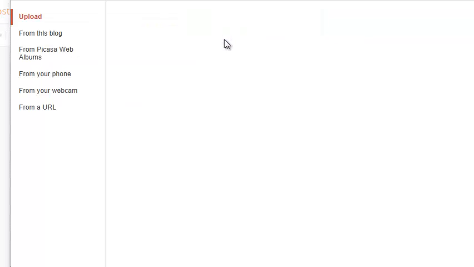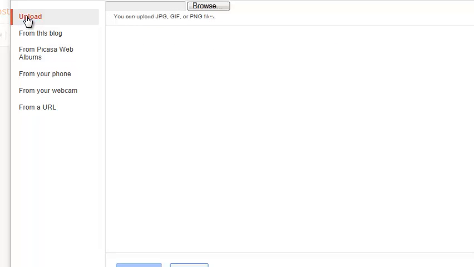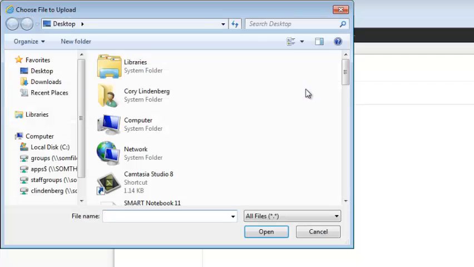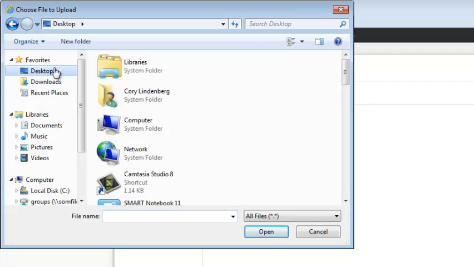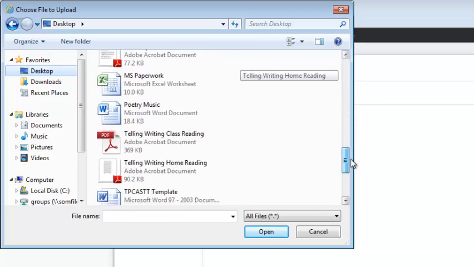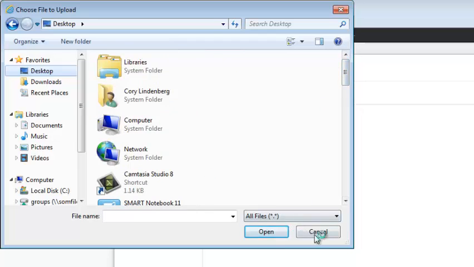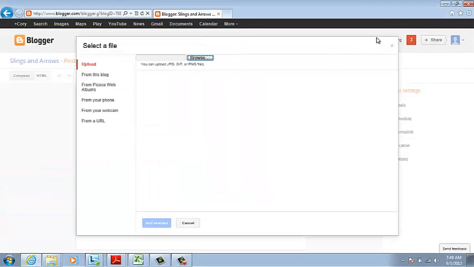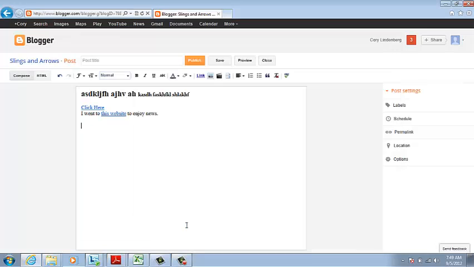You would want to click on this insert image button and then upload from your computer. So if you haven't already, you would need to save an image to your desktop, and then you would click Browse, go to your desktop or wherever you save your pictures that you want to use, and then simply find that picture. I don't have one here right now to show you. You would find that picture and then click open. I'm going to click cancel because I'm not doing anything. But that's how you would upload a picture.